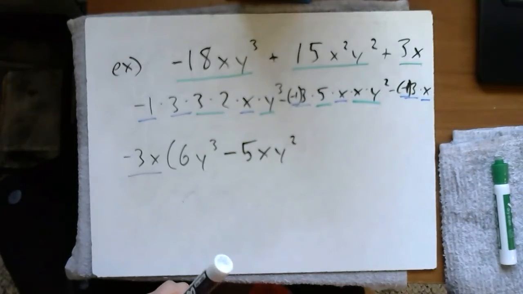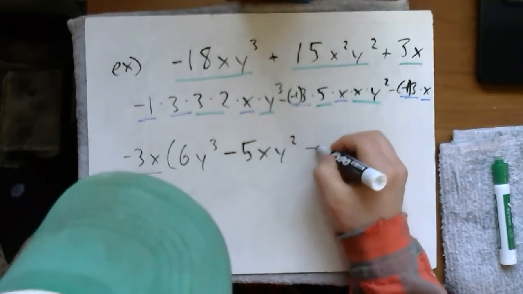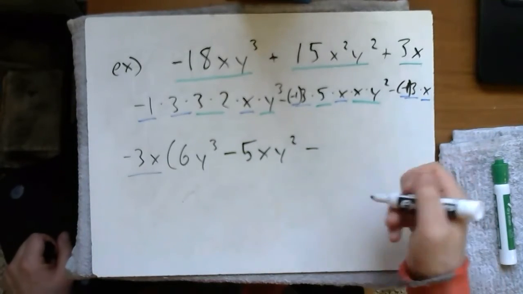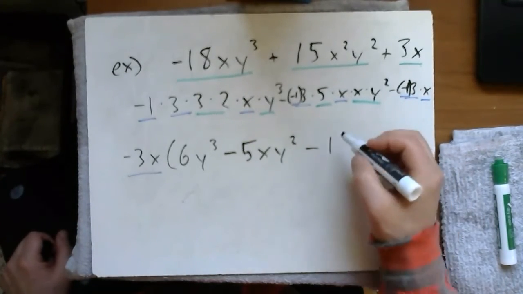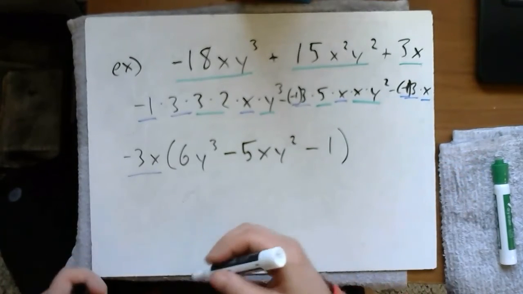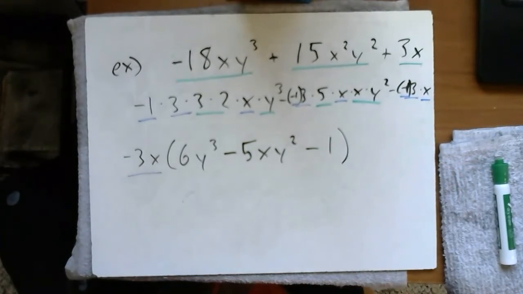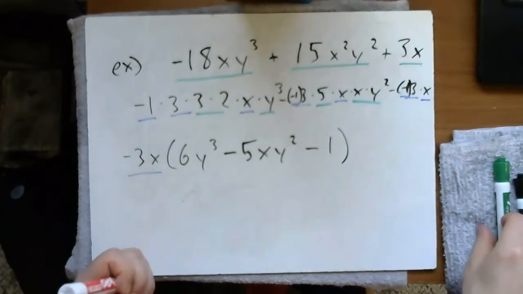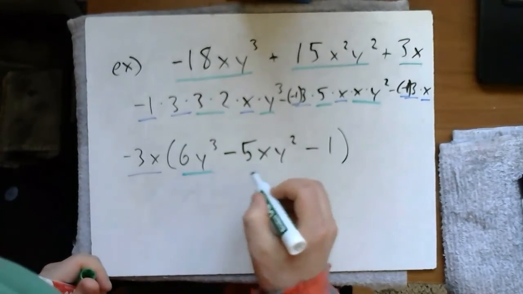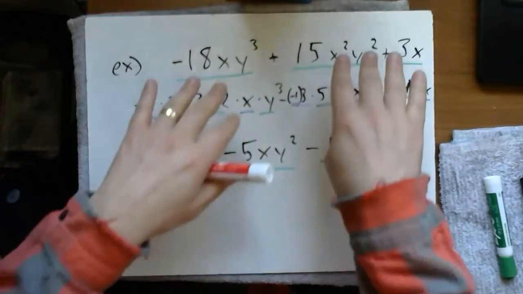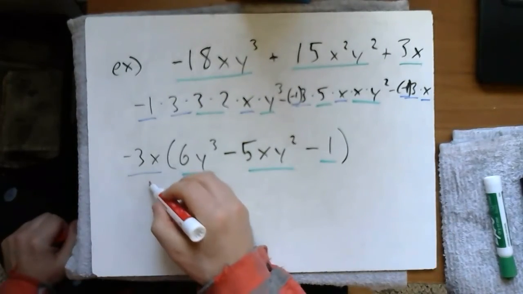Now this last one, minus, well, what's left? I have the -1, the 3, the x, everything's taken, so it's going to be a 1 there, because you can always have a factor of 1. 1 is a factor of everything. And notice these are all those leftover bits. If I multiply these together, I should get back to the original. So we can try that.